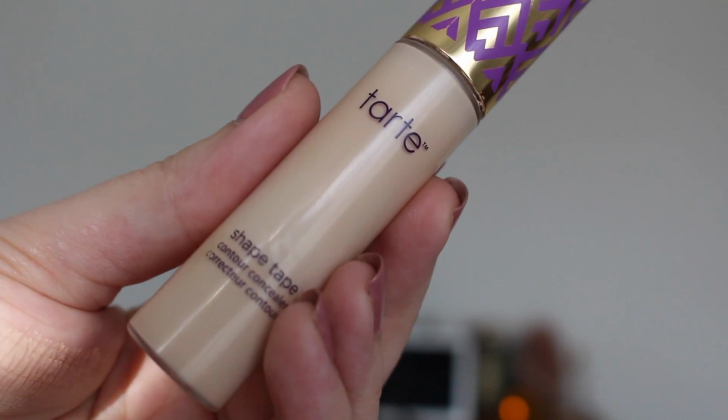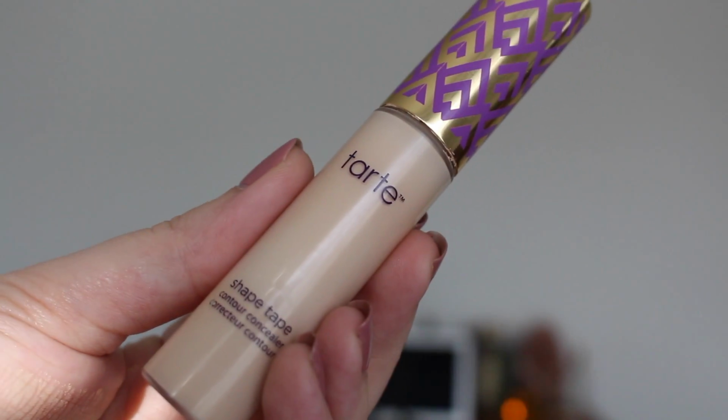So now for concealers. I have two that I want to talk about. One is going to be an of-course-it-is kind of thing, because everybody's talked about this concealer, but it's the Tarte Shape Tape Concealer. Everyone's talking about it because it is the best. It was the best concealer to come out in 2016. It is full coverage. It covers any blemish, any discoloration, under eye circles. But the biggest thing is that under the eyes, even though it's really full coverage and it's thicker than what I'm used to wearing under my eyes, it blends out like a dream.